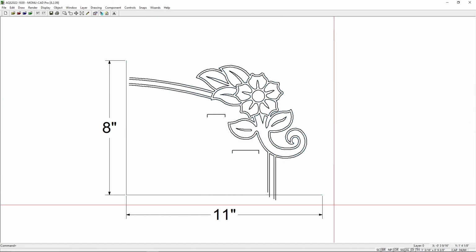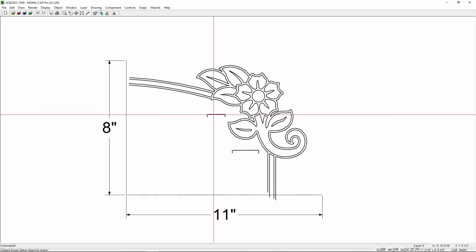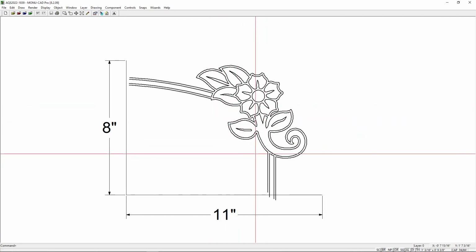Change the color so it's all the same, and your image is ready for sandblast. Erase your lines for your inch marks, and you can add it to your die.